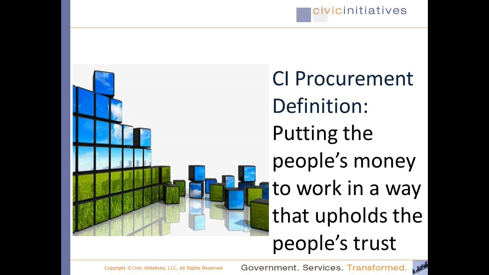we believe that procurement is helping put the people's money to work in a way that upholds people's trust, right? Procurement is an action statement. All that blood, sweat, and tears that our legislators and our leaders put into actually getting money into budgets, it's supposed to serve a purpose. Otherwise, we would have given it somewhere else or given it back to them, right? So we need to think that procurement is about, we're the gateway through which probably 78% of the spend that's actually touching people is going.